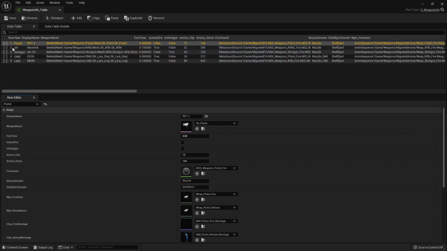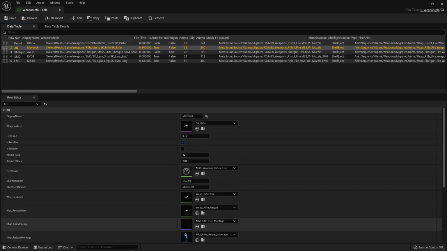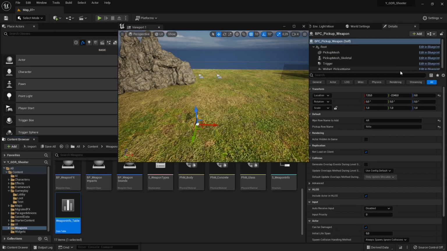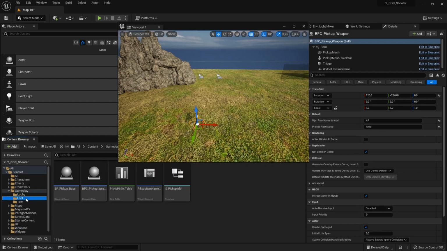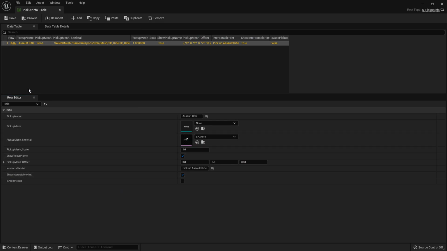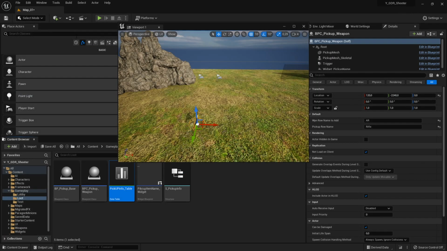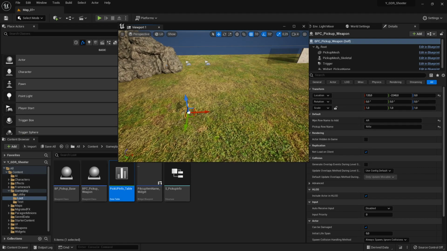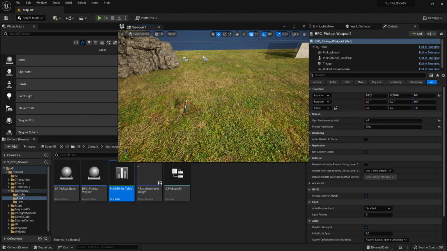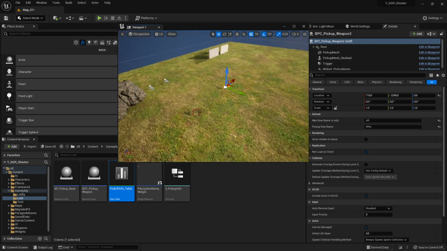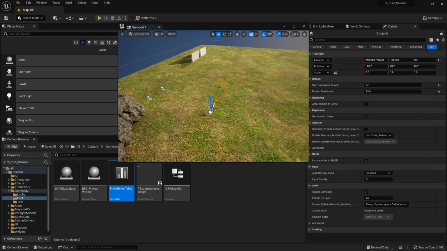So the weapon row name to add comes from the weapons folder, and then we have our weapon info table. In here I have my AR, and this is the weapon that I'm adding to my inventory, so I need an actual weapon for that. And for the pickup row name, we have our pickup data table, and that's the rifle pickup that's in here. So those are the two name variables that are on the pickup. So we can simply duplicate this like 2 or 3 times, so we can test it with a few clients as well.